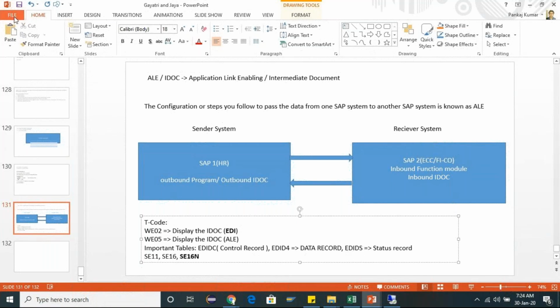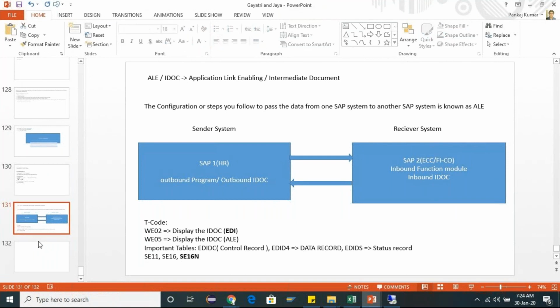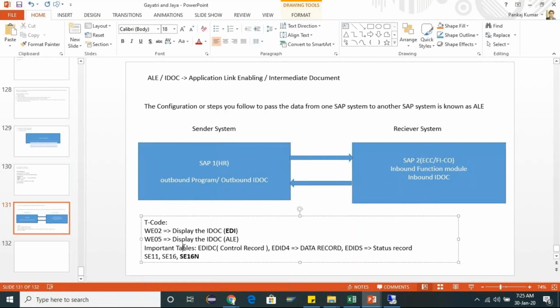Fine, so today we'll stop here. Tomorrow we'll see what the important configuration is and what important steps we have to follow while configuring the IDoc. This is kind of an introduction class. We have seen what an IDoc is, what the different parts in an IDoc are, what ALE is, important T-codes and important tables.